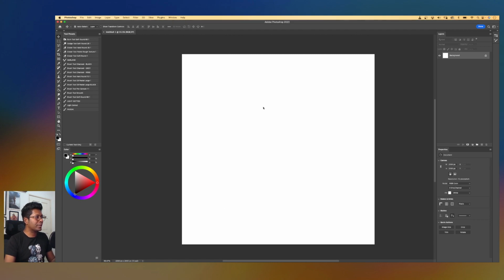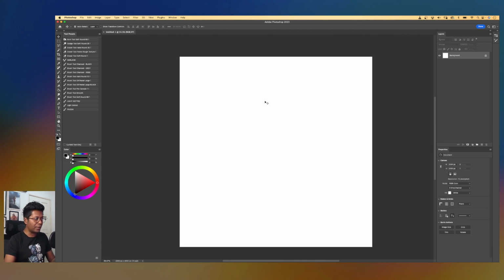First thing first, make sure the canvas is opened up. Again, I always like to create my artwork in square format. It's up to you guys whether you want to create in square format or a wider format. But in this case, I am going with square. And if you're wondering about the DPI, you can see it at the bottom of my screen, it is 72 DPI. The reason is that I'm going to use this artwork to post on social media, and I don't need it to be in such a high resolution. So this is just perfect.